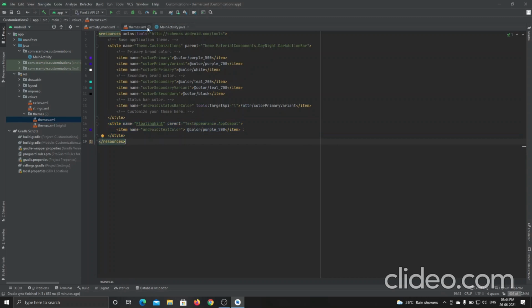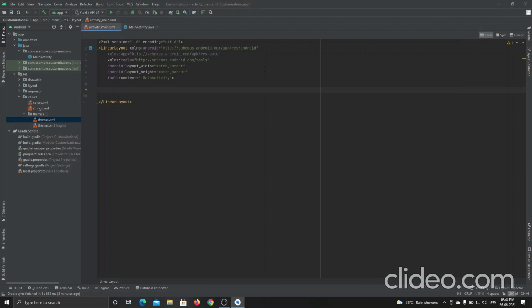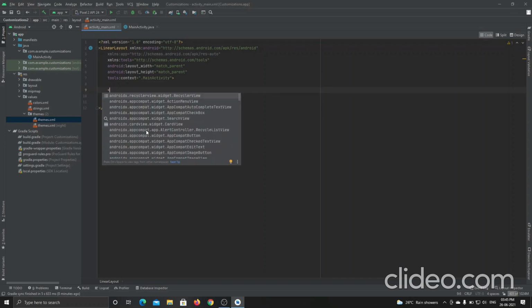Now let's move back to the main activity. In this activity_main.xml, we will create our own layout. Instead of using this linear layout, relative layout, or list view, we will create our own by typing text input.